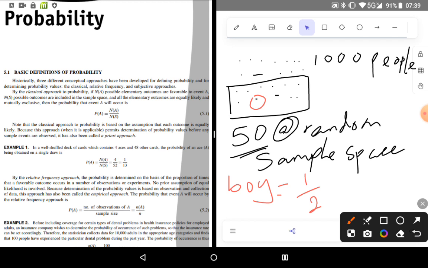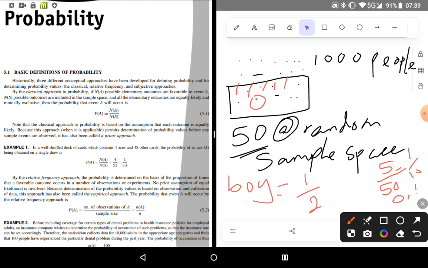But when we are talking about, let's say, another event such as football, these are balls, and I say, okay, probability of choosing a red ball, I will just have to count the number of balls that we have here. Let's say we have 5 balls out of 50. So I say 5 out of 50, that will equate to 1 over 10, which is the same as 0.1. So yeah, we have our probability.